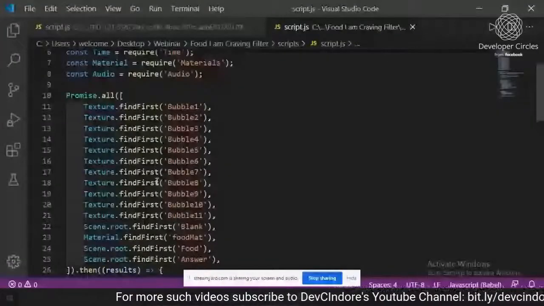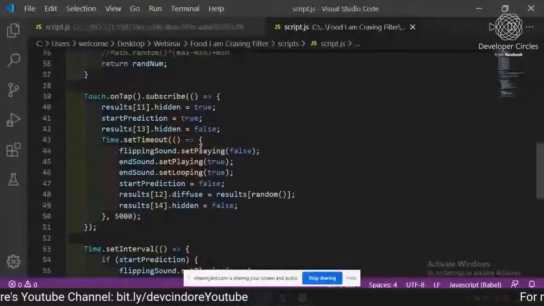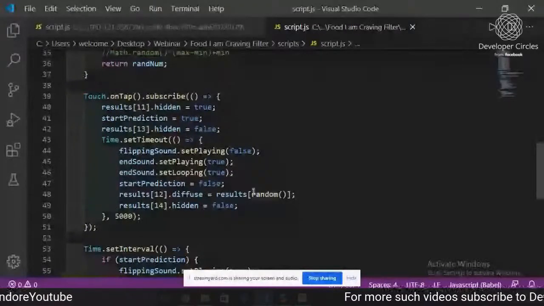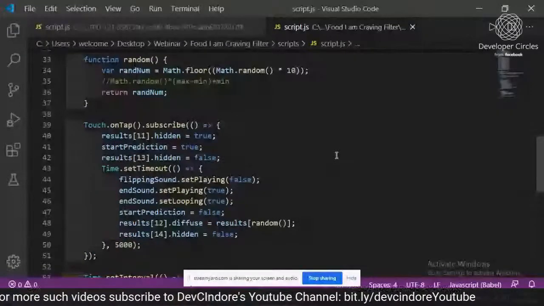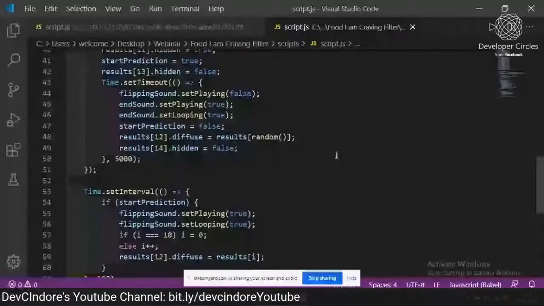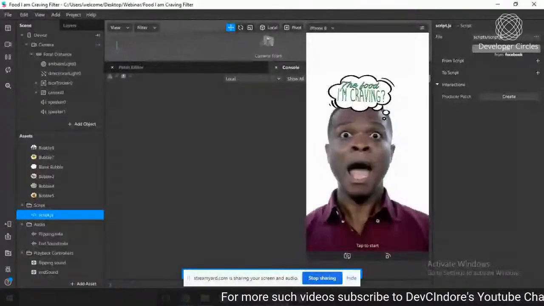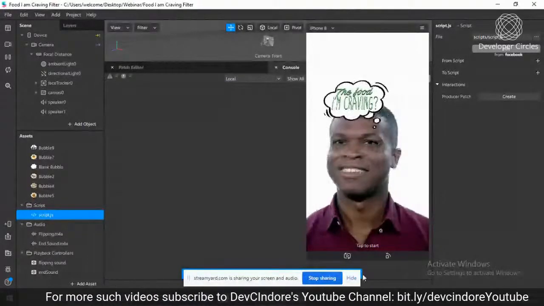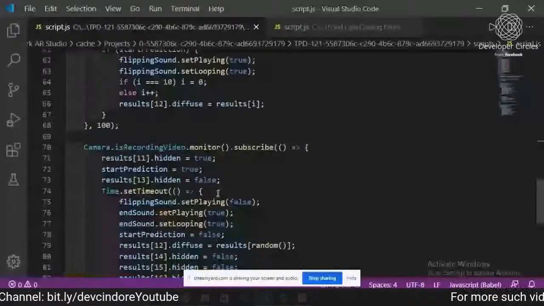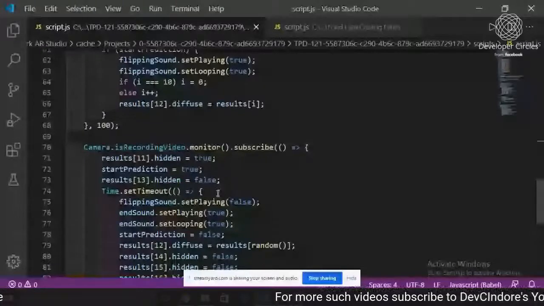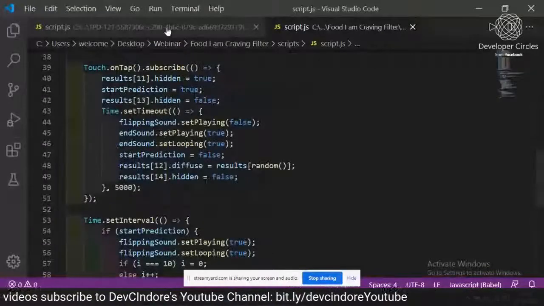Let's see where is the problem. Okay, sorry, guys. I understood what the problem is. As you know, earlier I had not saved the file, so the script was opening in some other place. So here is the script which I was writing, and after saving, the script went somewhere else. So here's the script, and those things which I wrote earlier are not visible. So that's why all the problems.